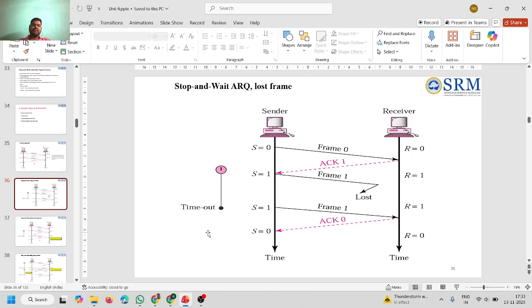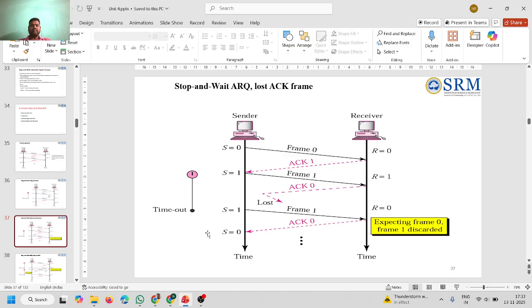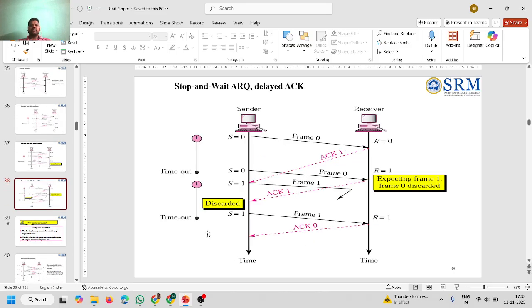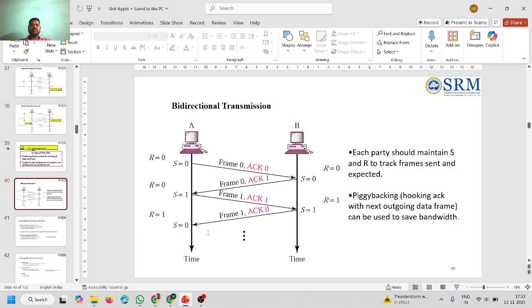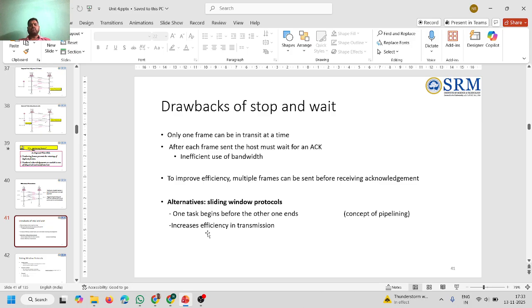This is how the stop and wait protocol is implemented. The only drawback is that the efficiency or utilization of the bandwidth is pretty low. Only one frame can be transmitted at a time, so the efficiency is very low compared to go back N and other protocols.